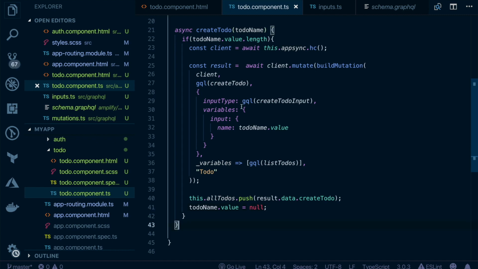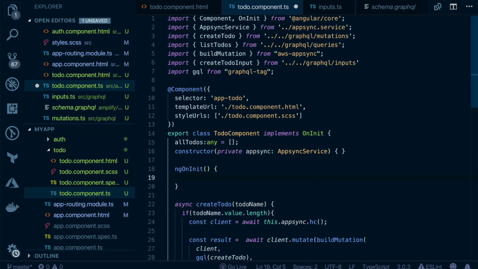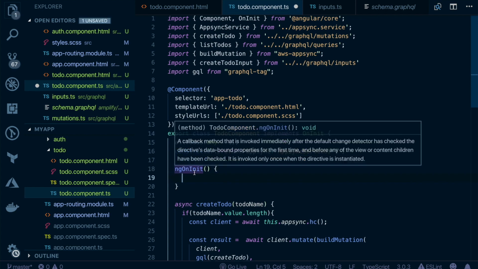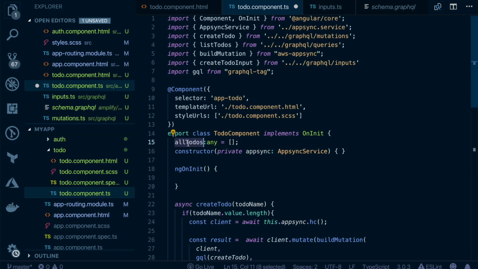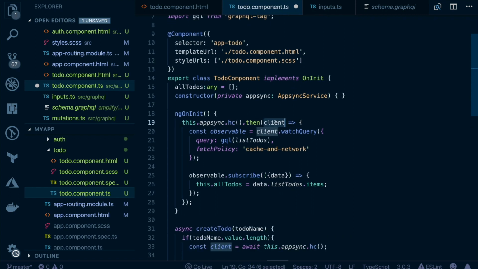All right. Now, when loading up this component, I need to show all the to-dos that have been added earlier, right? So let's populate all to-dos with a query by calling the list to-dos query using our AppSync client. In ngOnInit, I'm going to paste this code. It's basically this.appsync.hydrateClient. So we are calling our service, and then you get a client, and inside that client we are calling the watch query.